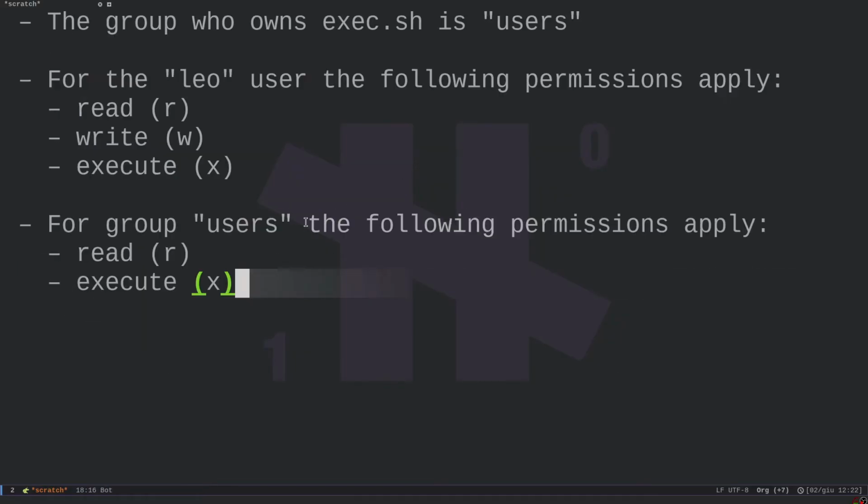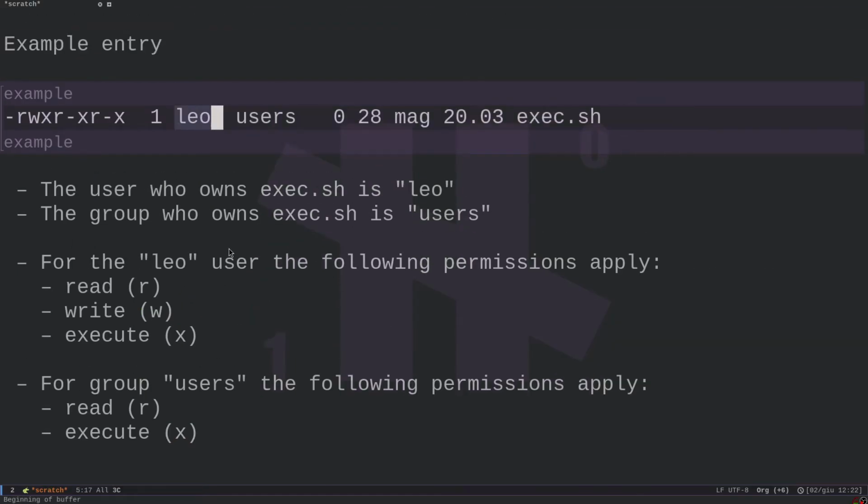Which means that, for example, if we are a user who is not Leo, let's say another user, like the user X, so we are not Leo, but we belong to the users group, it means that for our user, the permissions that apply to this file are the second group, this r-x, which means we can read its contents, we can execute it, but we cannot write to it, which means that we cannot modify it.